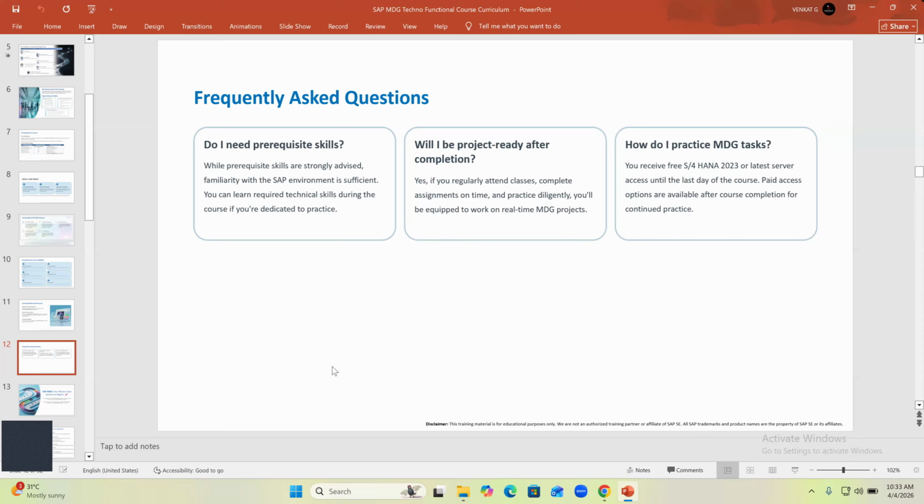Initially we'll have the theoretical concepts, once the course has started, till the data modeling chapter. That would go for maybe 2 to 3 weeks, because understanding the framework in MDG is very crucial, and that is not a small thing; it has so many topics to discuss. During that time you don't need any server access. Once the practical hands-on sessions start, you will get the server access, and that server access will be there till the last day of the course.